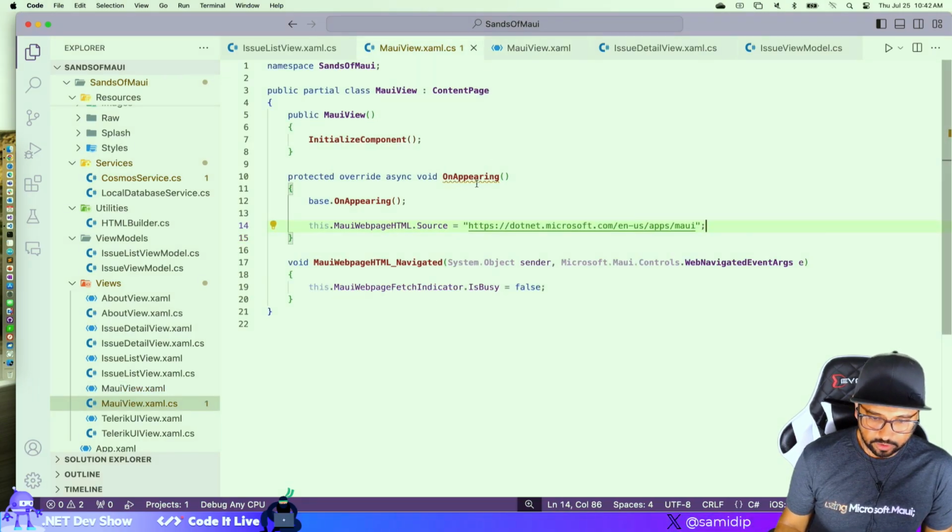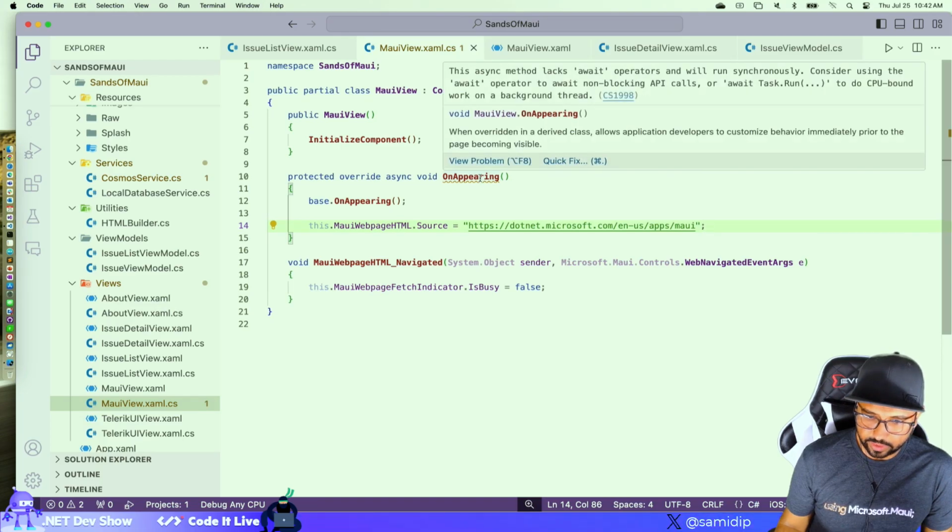But we are doing it on appearing. Why is there a squiggly? Oh, it's fine. It can run synchronously because I'm not actually waiting on anything.